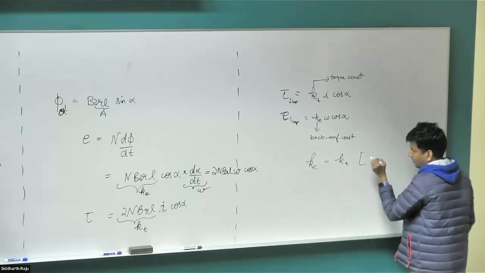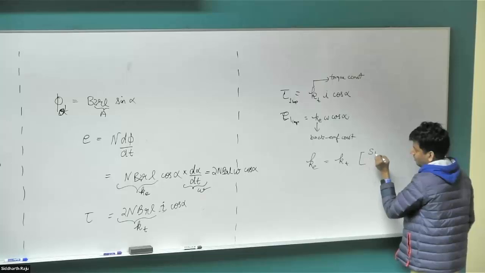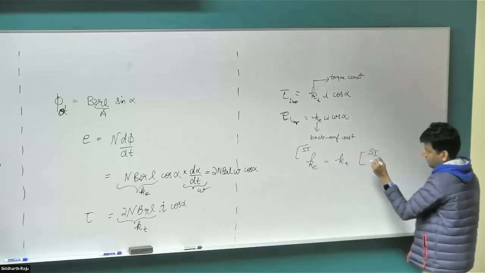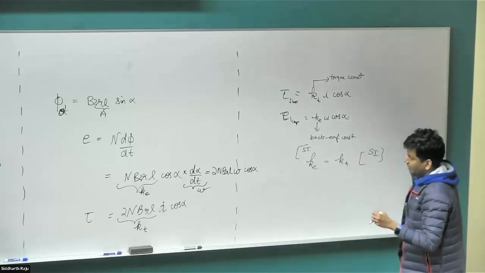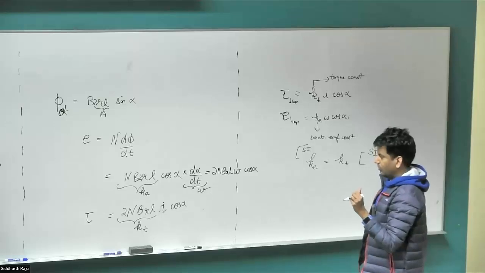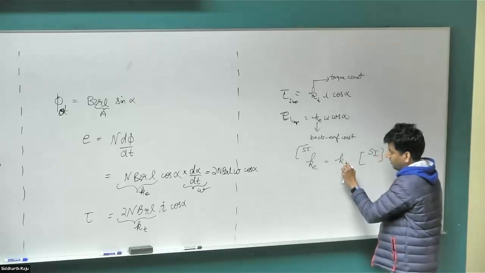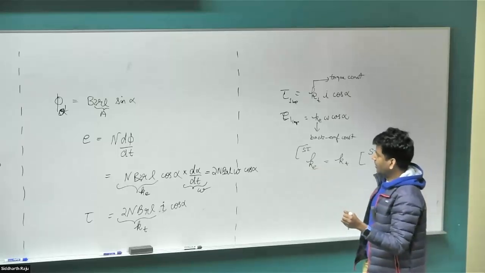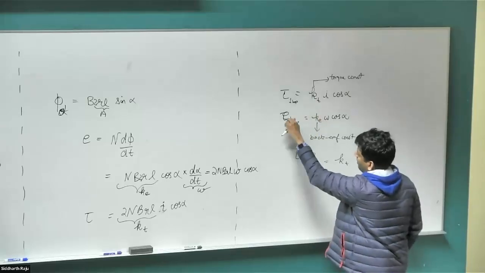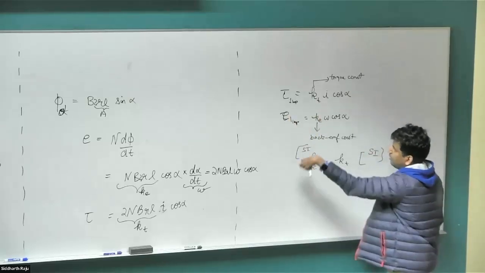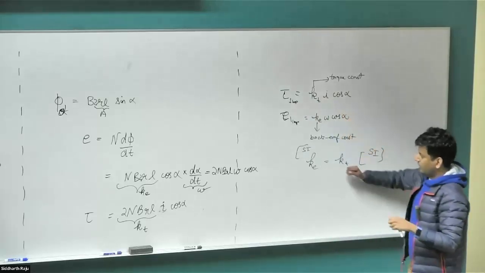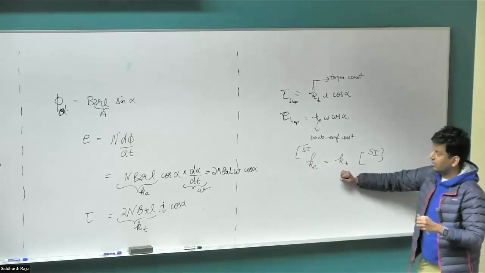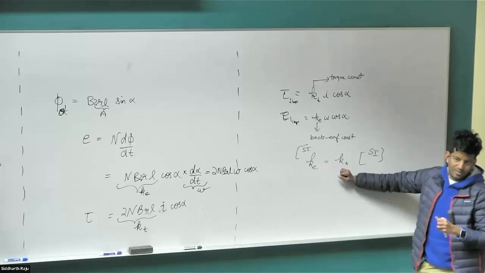There is a caveat though, assuming that both are in the same unit system. So if Kt is in SI and Ke is in SI, or if this is in imperial system, this also needs to be imperial, and so on. Typically, when you look at a data sheet, that's where things get confusing, because at least in the US, they would give this in pounds per meter or something like that, and this they would give in voltage second, while this would not be in Newton meter per ampere. So this would be in a different unit system. When you look at an online data sheet and you see Ke different from Kt, it just means that they have used different units for both of them.